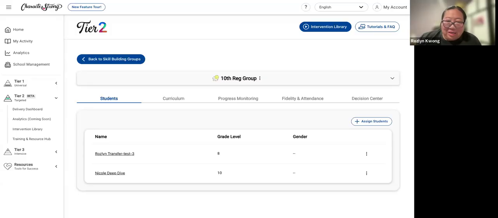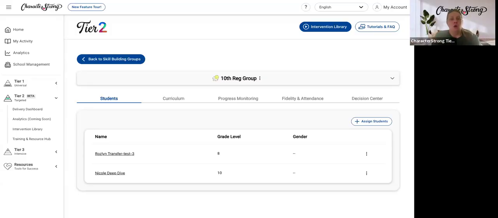Yeah, absolutely. So when we talk through that detect and triage piece, you're collecting various sources of data, right? You might have a screener, you might have behavior referral data, you're obviously going to have attendance data, the nomination or referral data from educators.